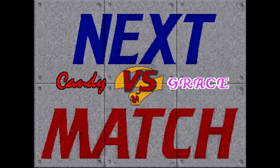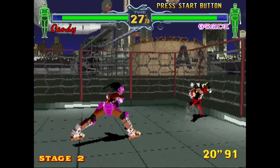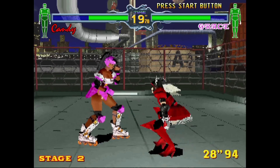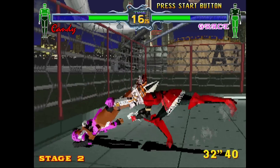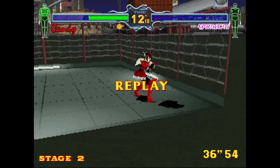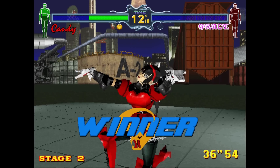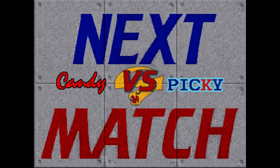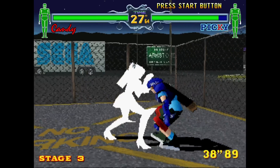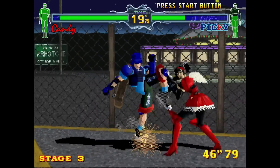As we load in again you can see a little bit of slowdown in this match, but it is much better than it was last time. As far as what size RAM module you need for the secondary slot, I've seen people test 32, 64, and 128 megabyte sticks and everything seems to be working exactly the same, so you don't need dual 128s. I recommend if you do upgrade to dual RAM, match both the version number and the size for best results. In the next match — the worst-case slowdown scenario — pay attention to Candy versus Picky. When Candy starts with that initial strike you'll see the in-game speed slightly dip with that punch, kick, and backhand. It probably drops to half speed, which makes me wonder if it has something to do with how those interlaced fields are being interpreted.